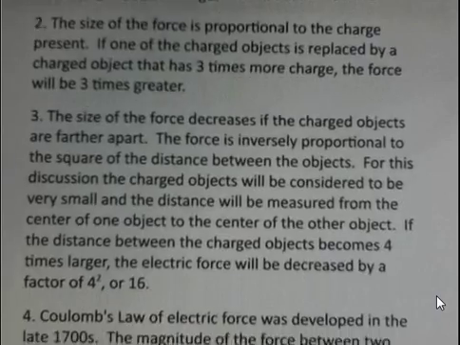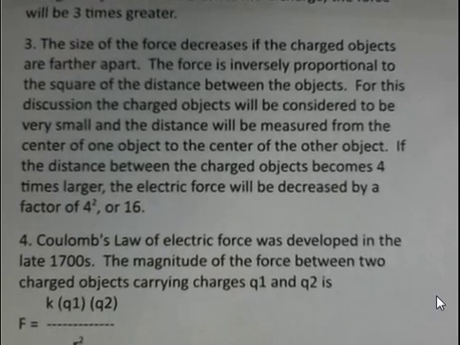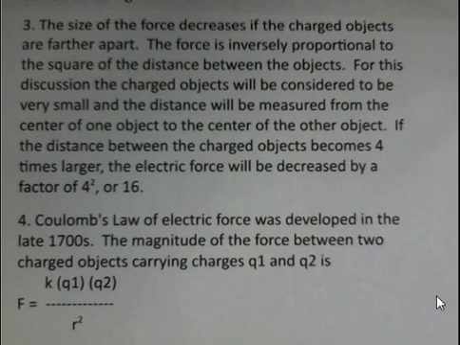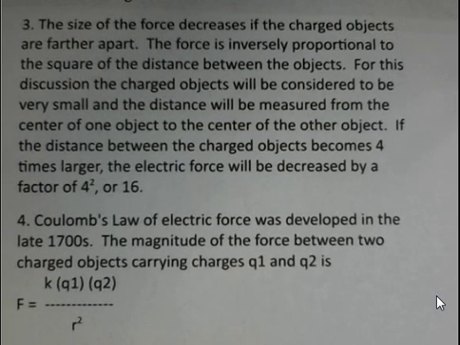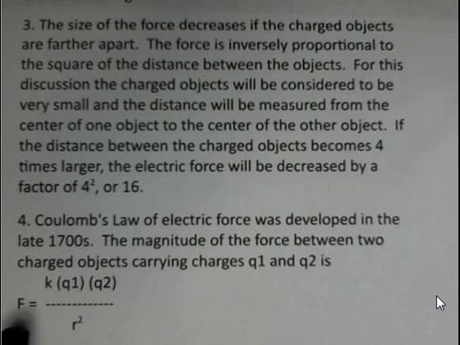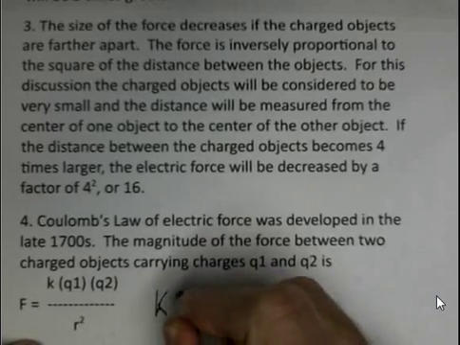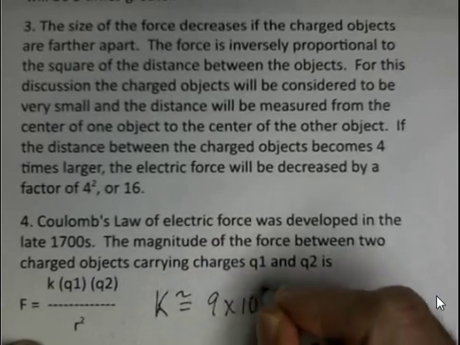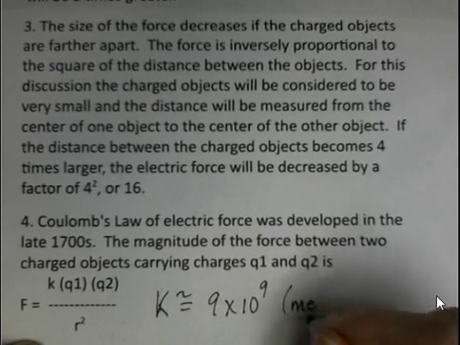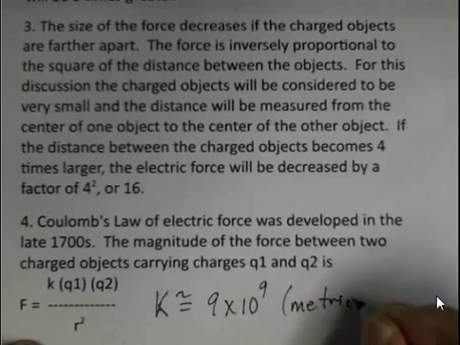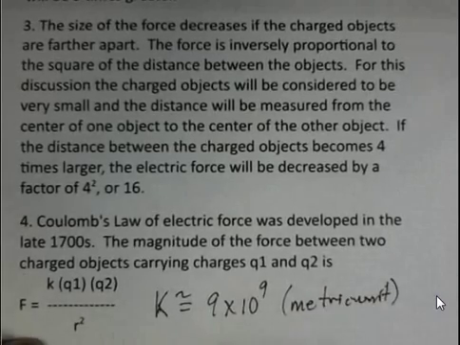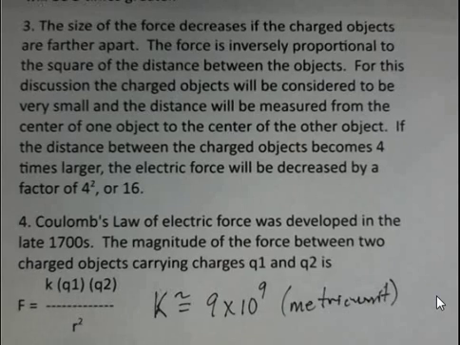This is put together in Coulomb's Law from the late 1700s, from the studies that Coulomb performed. He wrote down that the magnitude of the force is a constant, and for standard metric units, this value of K is very close to 9 times 10 to the 9th. It's easy to remember. I'm not going to write down the units, but in standard metric units it would be newtons times meter squared divided by coulomb squared, but just 9 times 10 to the 9th. Make sure you use metric units.